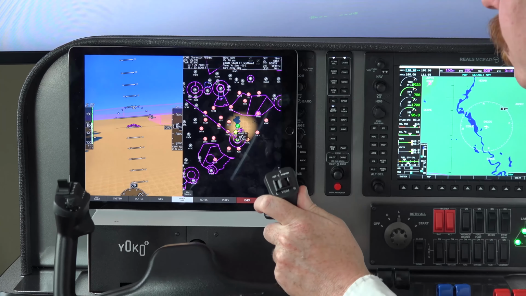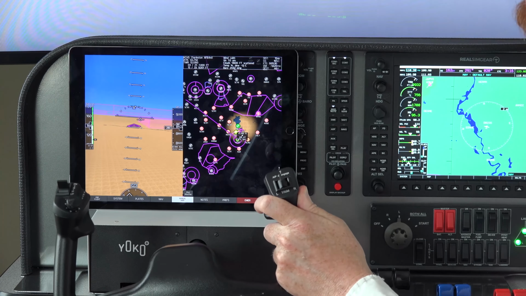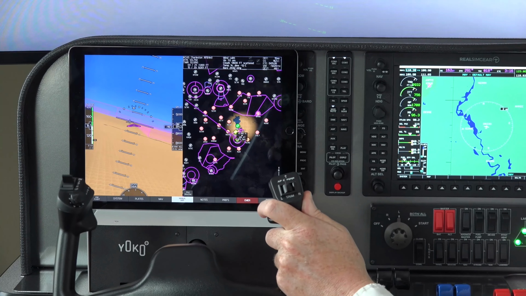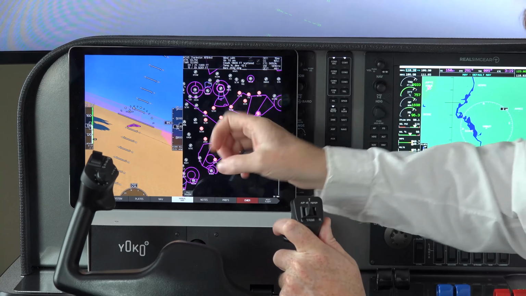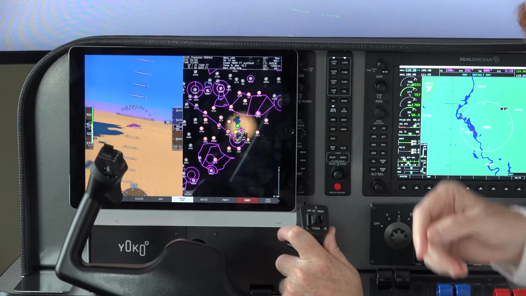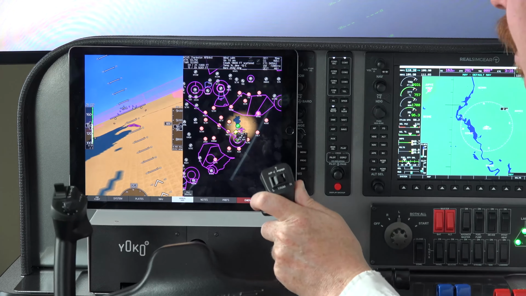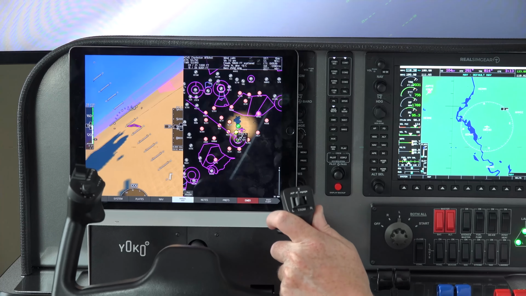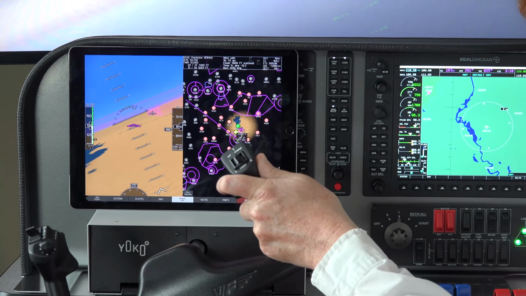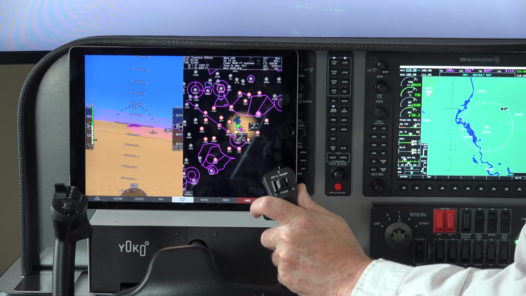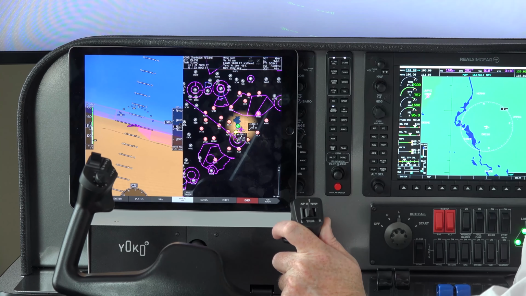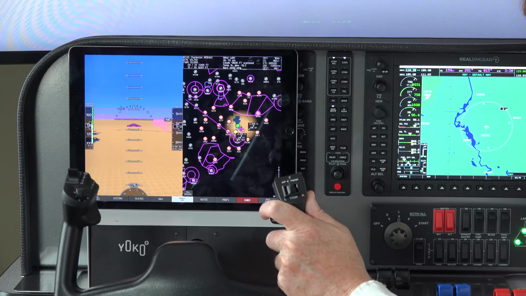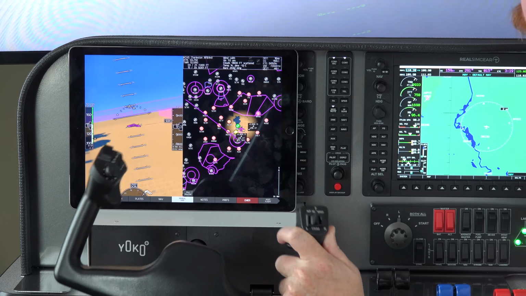What about TFRs? That's not possible, right? Currently no, but of course it could be someday. Someday TFRs could be part of the ADS-B stream. I think they're not right now, but they could be, and then boom, they would pop up and you'd see them. And so this, I believe, if I'm not mistaken, is the first time in history any avionics has ever actually shown the airspace in 3D in an airplane. I Googled like crazy. I couldn't find any case of actual 3D airspace in the cockpit of a real airplane before. But now we have it there.